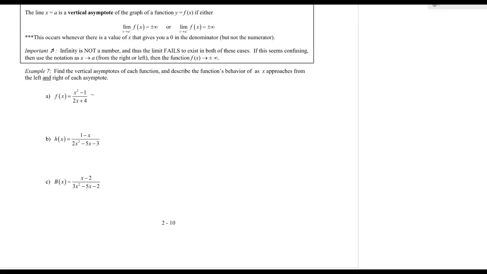So the first thing I'm going to do, looking at this function, I've got f of x is equal to x squared minus 1 over 2 times x plus 2. I'm going to factor the top and factor the bottom to see if I have an asymptote or a hole. Factoring the top, I get x minus 1, x plus 1, all over 2 times x plus 2. Alright, I don't have the same thing up top and on bottom. So I just say, okay, my vertical asymptote is going to be where x plus 2 is equal to 0, because that's what's on the denominator. I don't want that denominator to be 0. So x cannot equal negative 2, so I have a vertical asymptote at negative 2.